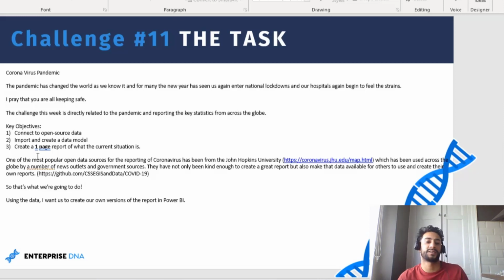And then the ask is, as you can see, underlined and bold, a one-page report of what the current situation is. So I'm not asking for pages and pages of analysis. It really is a snapshot, think summary, think C-level suite reports. It's that instant snapshot. I want to know what's going on.